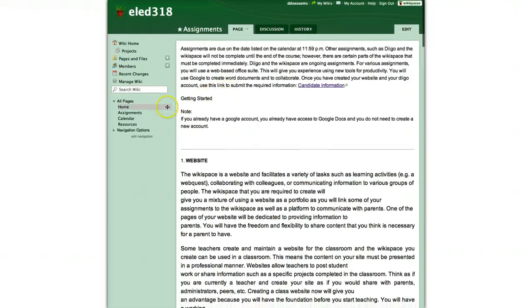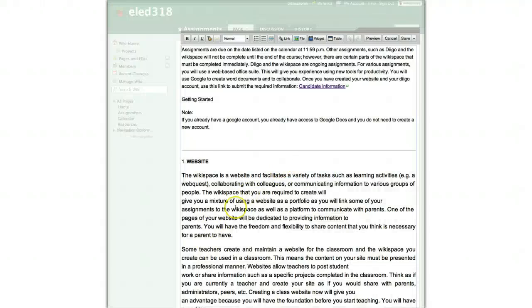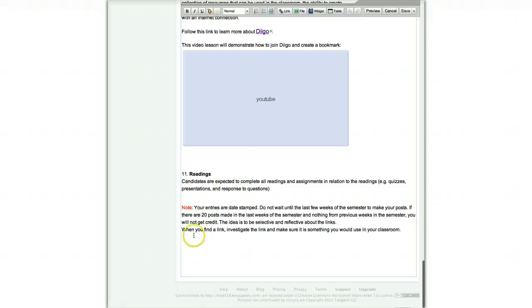Now let's go through the assignments page, because on the assignments page you'll need to have a table. So again, you just click on assignments, and notice when you click on a page that it also appears here. So I'll click on edit, and then I'm just going to scroll down to the bottom to show you how to insert a table. You put the cursor where you want the table to go. You go to your edit toolbar, click on table. This time for rows, let's type in 12. And then your table appears.